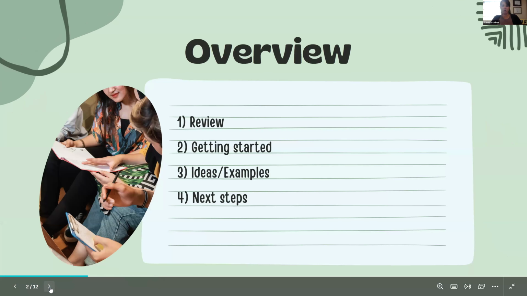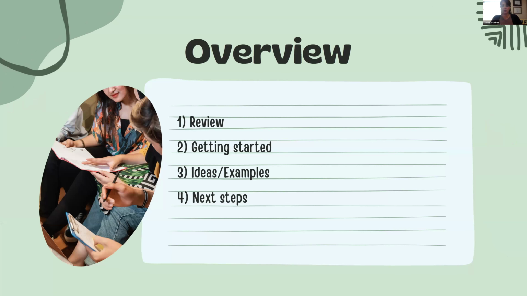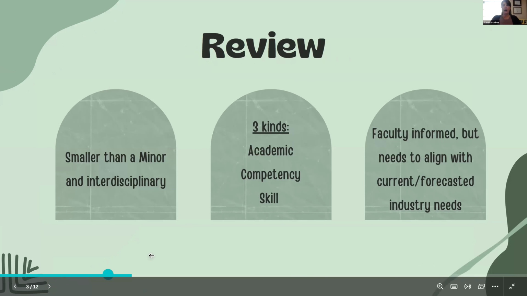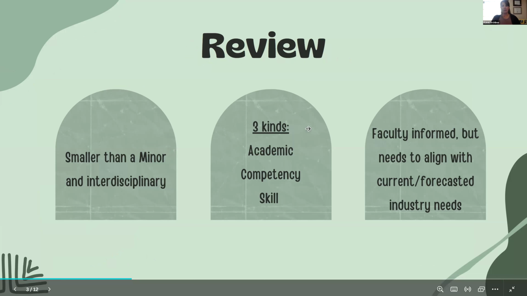So I'm going to do a slight review on microcredentials, just give some definitions. But I really want to talk about getting started, how that's changed, what it might look like, also share out some examples and maybe help provide ideas for folks of where they could go with microcredentials. And then the next steps, because that's a big part of the process is the governance, getting it passed, getting it up on the books, getting the website updated, getting your badge made. There's a lot at the tail end that I work with people on. And so I want to make sure you're aware of what will happen with that. So we sort of work backwards in a way to make sure we can make this happen.